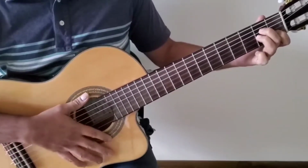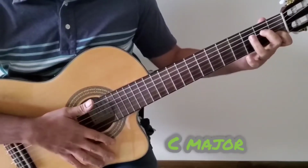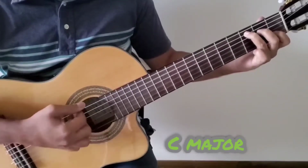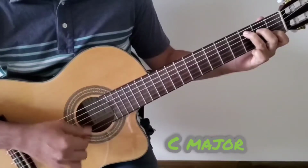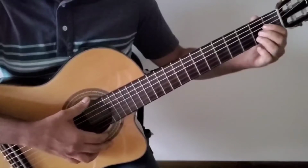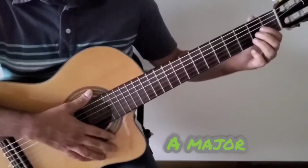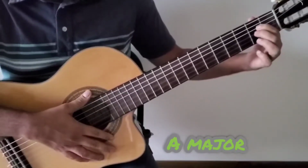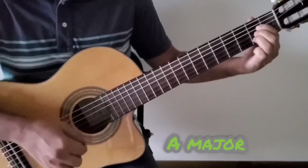The next chord is C major. So hold the A minor position and move the 3rd finger to the 3rd fret 5th string. That is C major. The next chord you are going to look at is A major. So for A major, hold your first finger to the 2nd fret 4th string, 2nd finger to the 2nd fret 3rd string, 3rd finger to the 2nd fret 2nd string. That is A major.